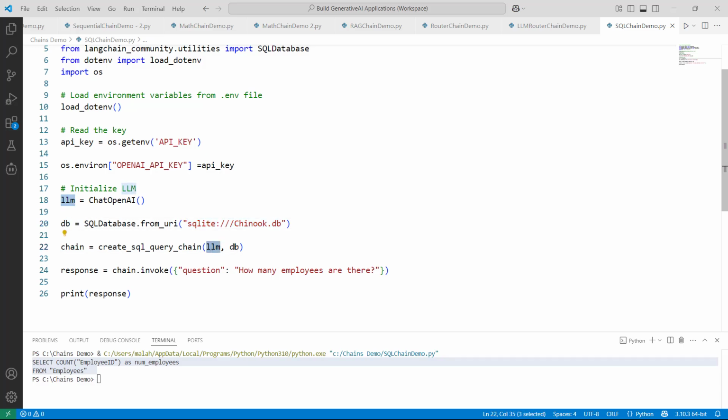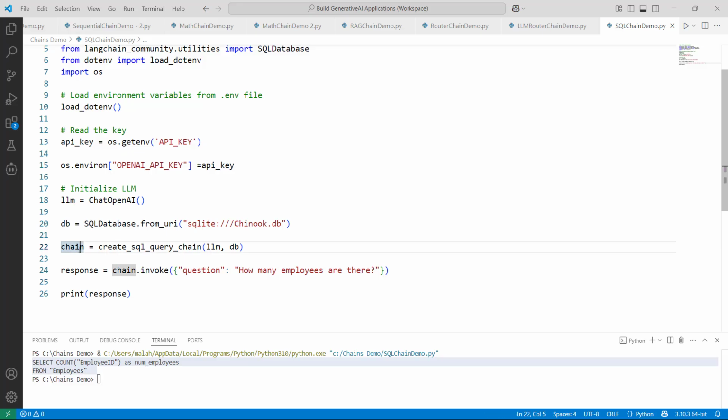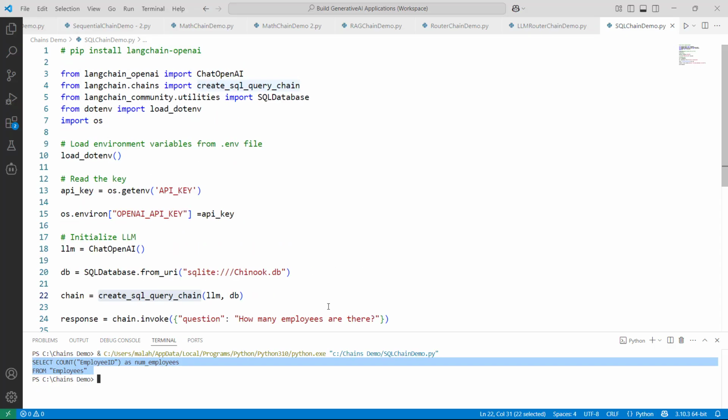And then the next thing is we bind both LLM and database by using create_sql_query_chain, which is from LangChain chains, and we got the chain. Inside that we have a function called invoke and we passed the question, and by using this create_sql_query_chain we got our SQL query, right? So that is how you can use SQL chain.